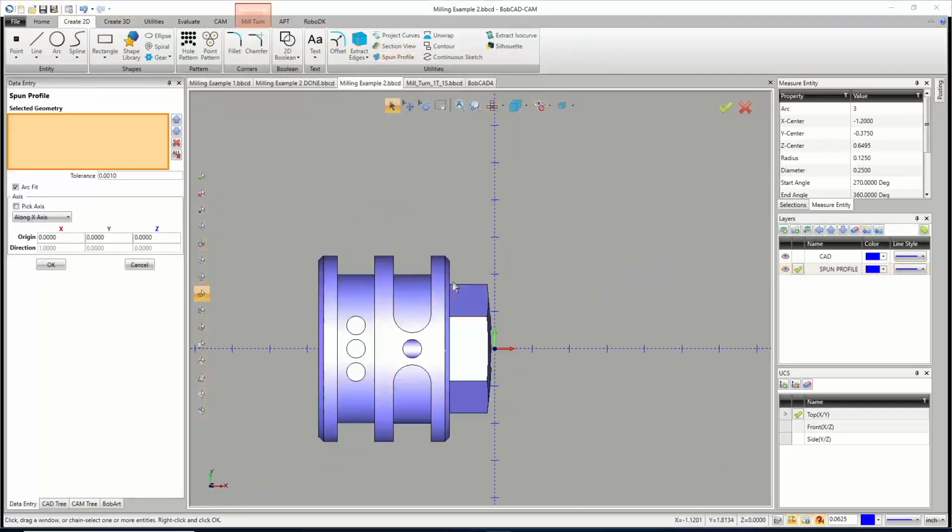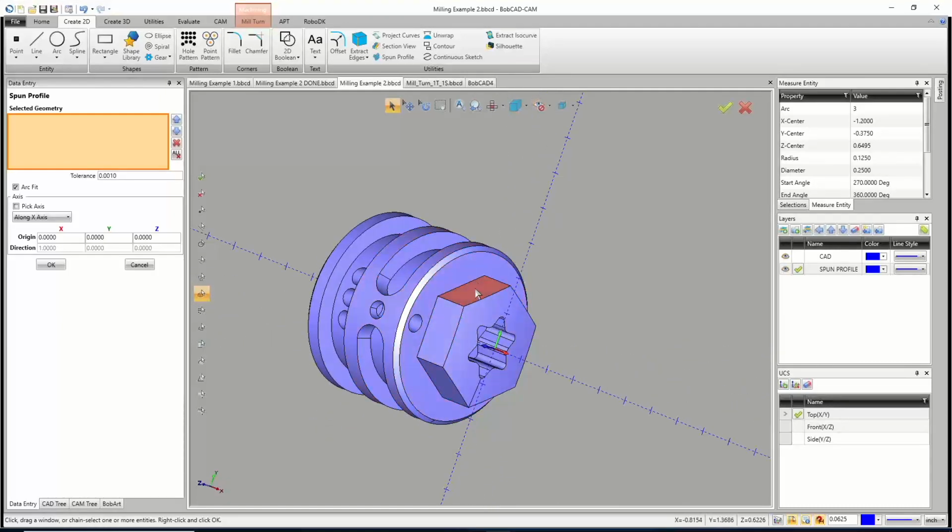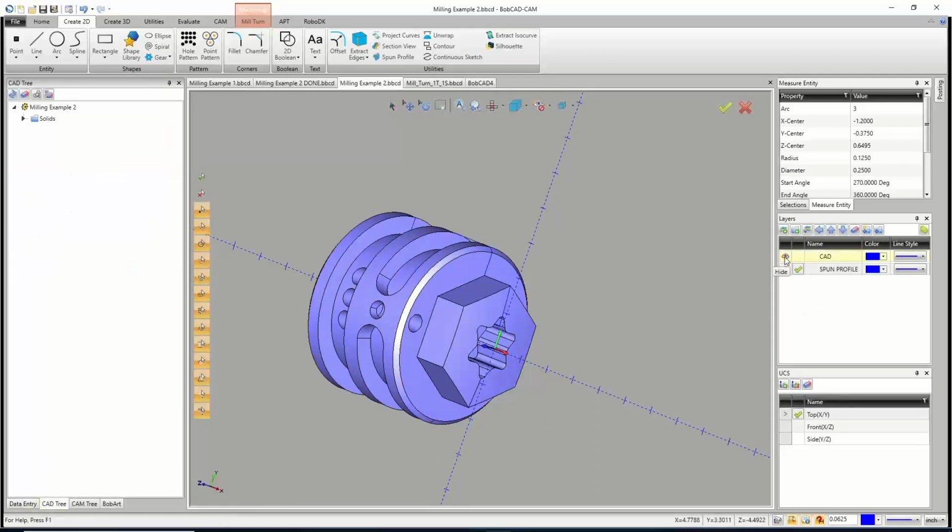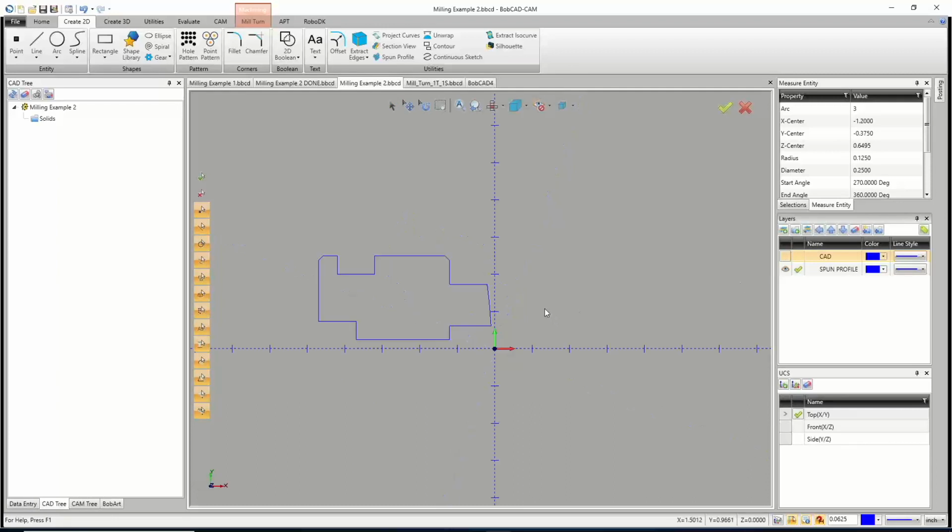The way this is working is we're taking this part and spinning it, and then generating the wireframe off of it. That's important because this hex here, if we were to machine it to the middle of this surface, we'd be cutting our part too small. So we want to make sure that the spun profile, which it'll do automatically, calculates based off the points, kind of the widest diameter we have. So I'm just going to say along the x-axis, drag a box, hit OK, and then wait for it to turn back to its normal color, then cancel out, and we could turn off our CAD layer. And that's what we're left with.